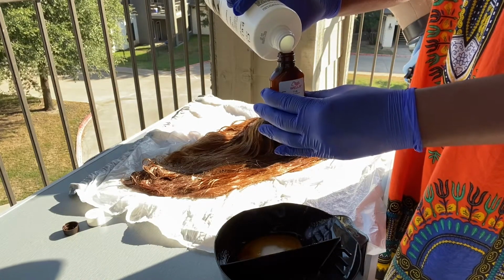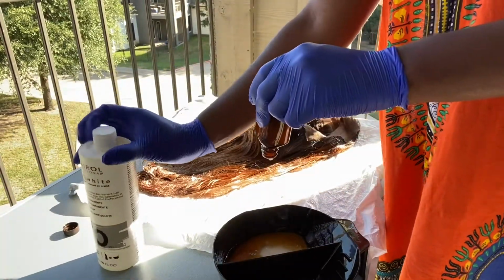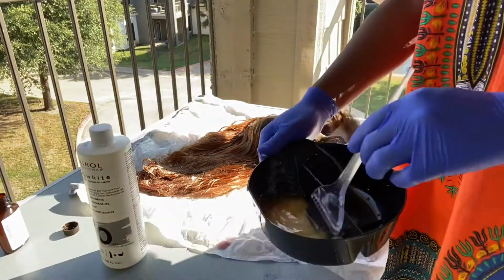It's kind of like a chunky consistency. It starts out creamy whitish, and then once it's done processing, it will be a dark purple color, and you'll see that in the video.